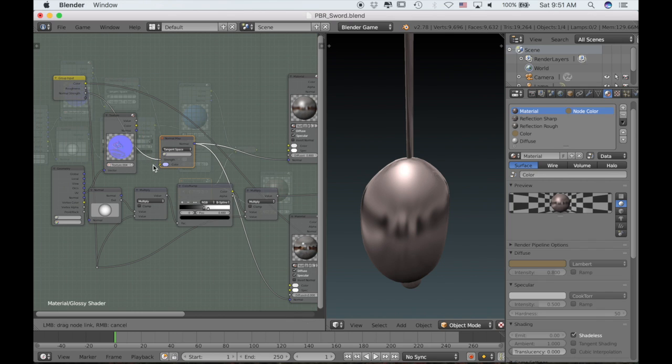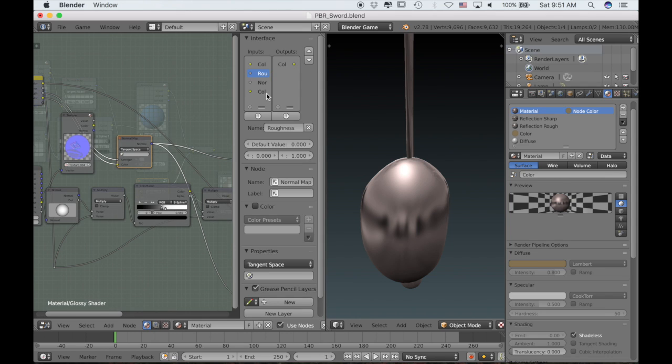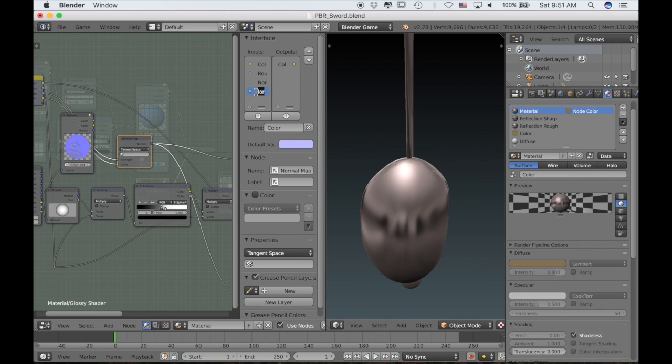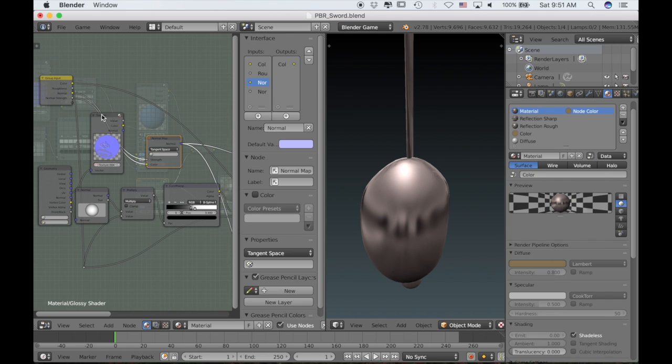So what we need is the color input on the normal map node plugged into our input node. And that's created a new input here. And we can change the name of this to normal. Then use this little up arrow to bump that up above the normal strength input.